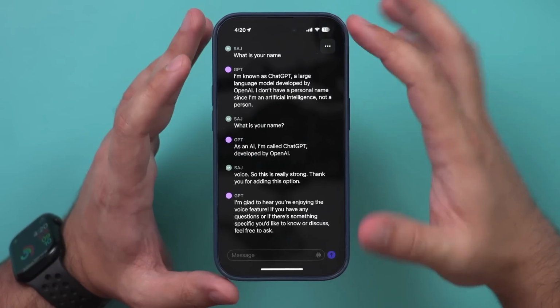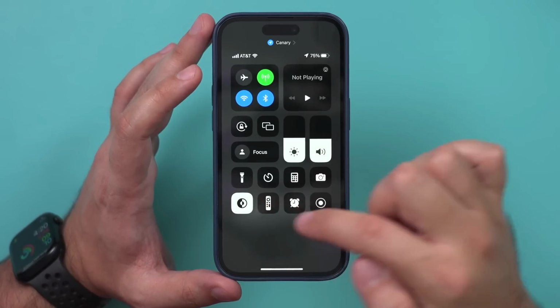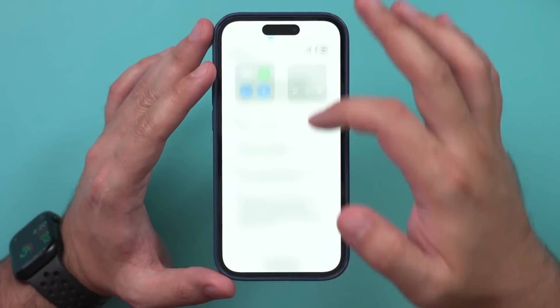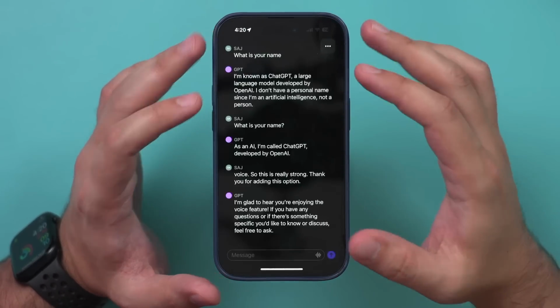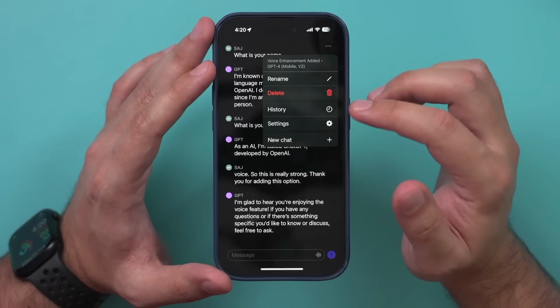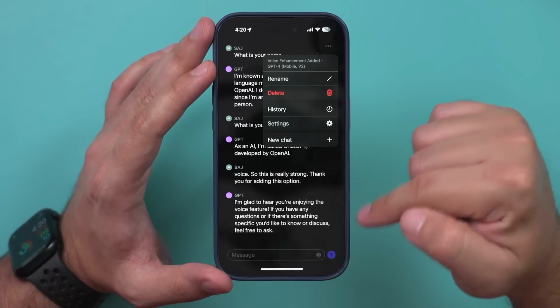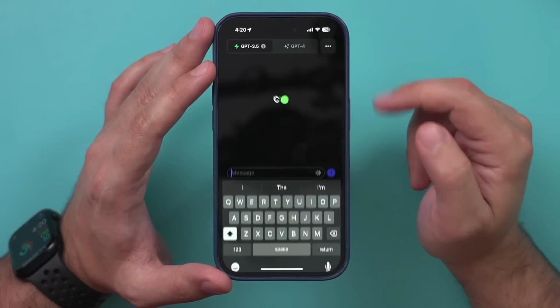And because it's on your phone, it also recognizes dark mode or light mode. So if you prefer to look at it in light mode, you could just set that over here. And you could also delete or rename any type of a conversation you have, so it could save it to your history once you have something going and start a new one from here.